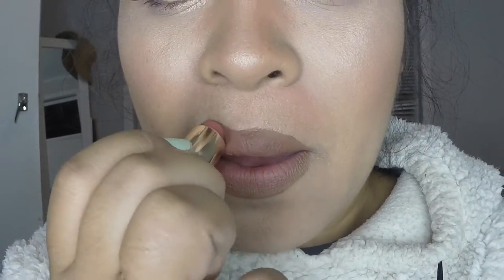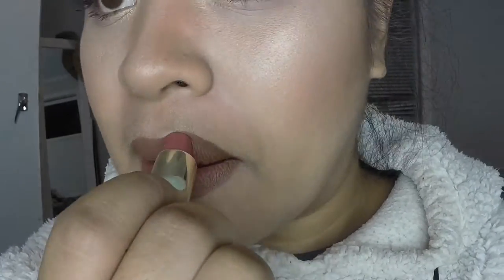And then what I do is I use my Gerard Cosmetics lipstick in the shade 1995, just to fill in the lips and lightly go over the edges of my lips where I lined with the concealer. And then I just rub my lips together blending the two colors together.